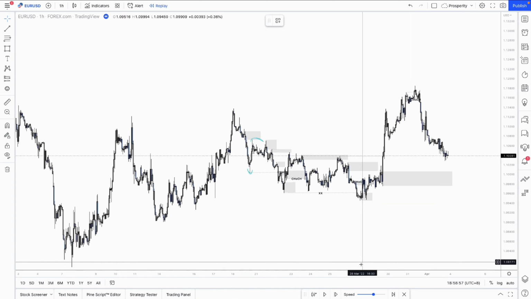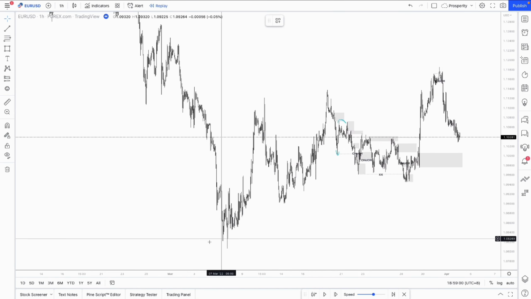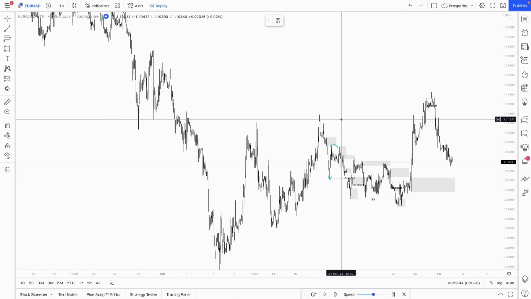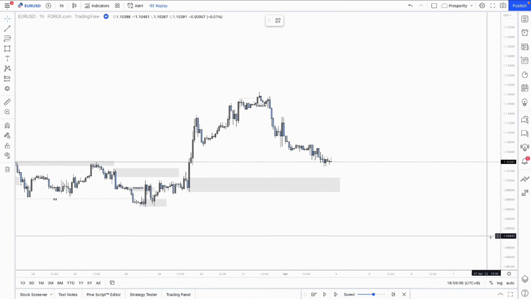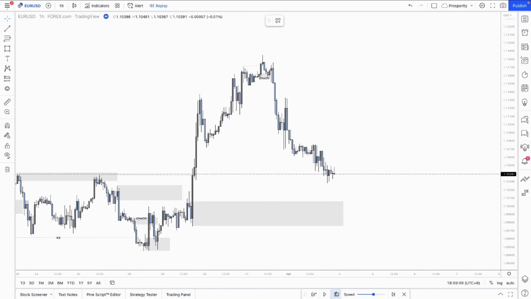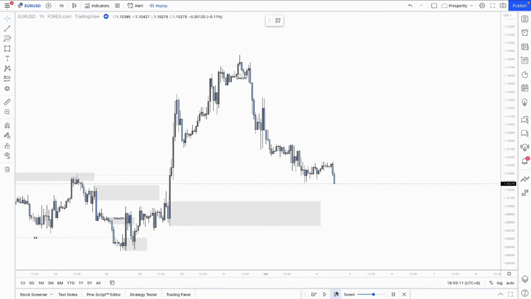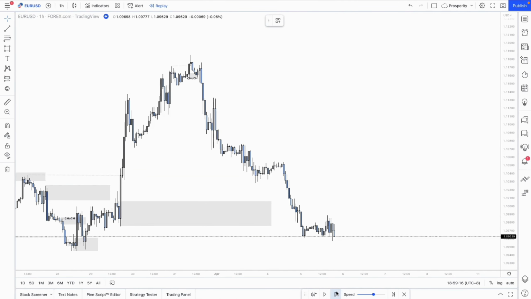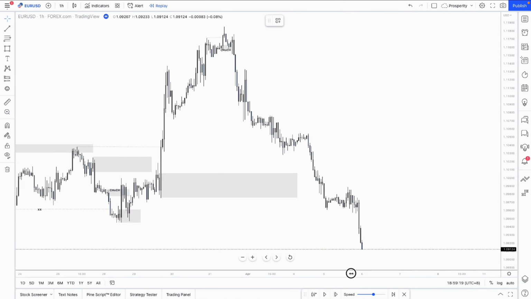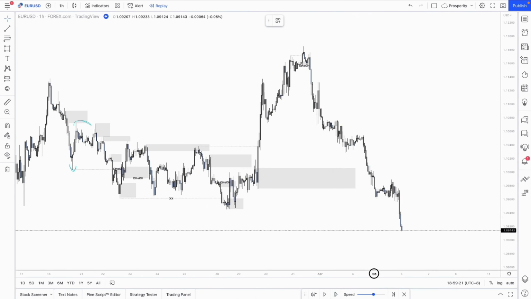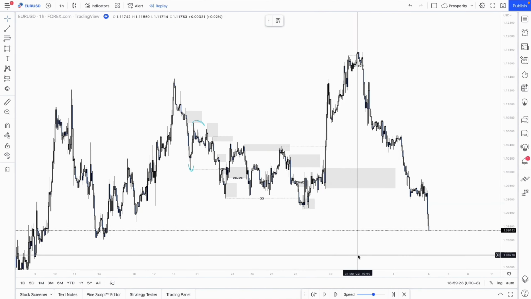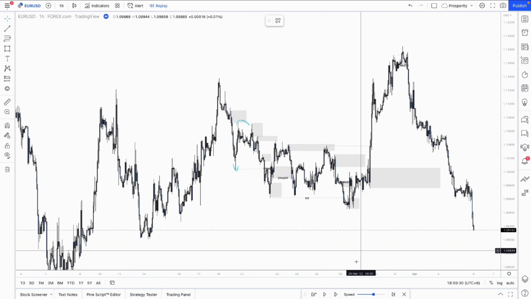Because if we actually zoom out, we'll see that internally we are moving in a bullish direction, but externally we are moving in a bearish direction. Again, a lot more keys to be added than just change of character, which is why we made the video on the last episode about why change of character doesn't work. It's not because change of character doesn't work, it's because people misunderstand the concept of change of character and where you can and cannot take trades based off of change of characters, right?